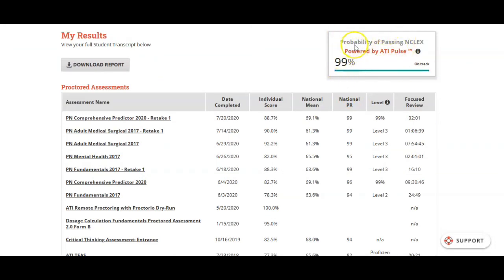It has an ongoing probability of passing NCLEX. So the more you work in ATI, the more prediction you're going to get there. It's going to be changing all the time based on how you're doing in ATI. So as you can see, the probability is 99% of passing. So by the summer, you want to have above a 90% probability of passing NCLEX when you get to that point.